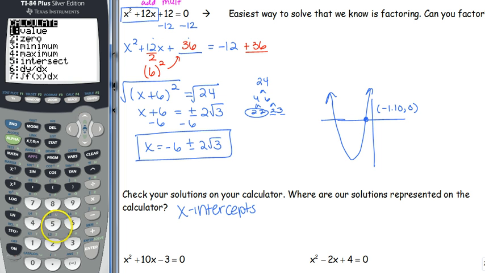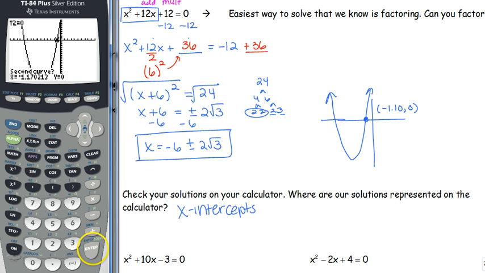Second trace, find our second intersection point, first curve, second curve. We've got to make sure that we scroll over to that second x-intercept, or it will just give you the same one twice, and that's going to be at a negative 10.89, rounded up to .90. Okay, so we're going to double check our answers. That doesn't even look close to what we have, because what we have is an exact answer. These are rounded answers. So let's go to our home screen.